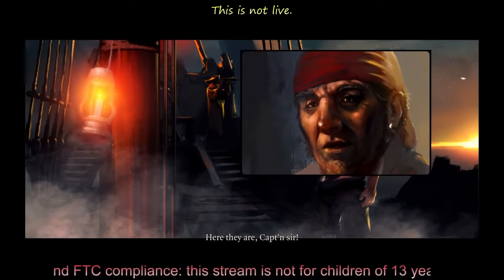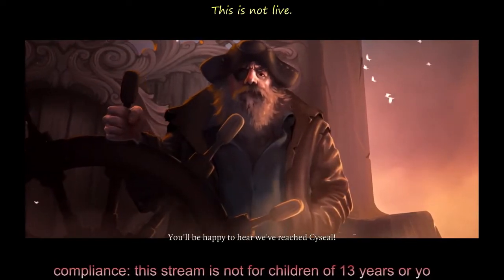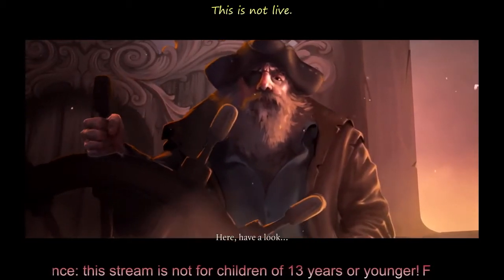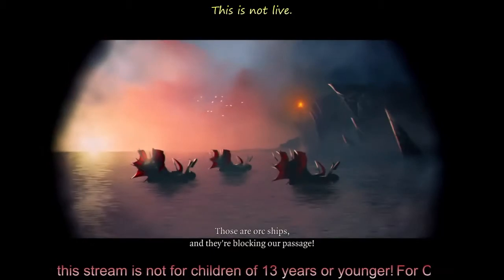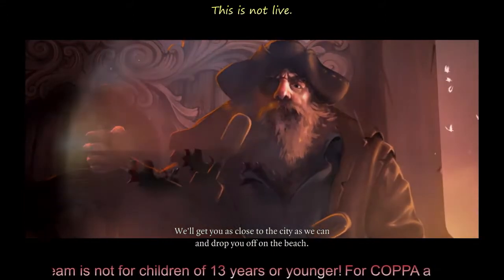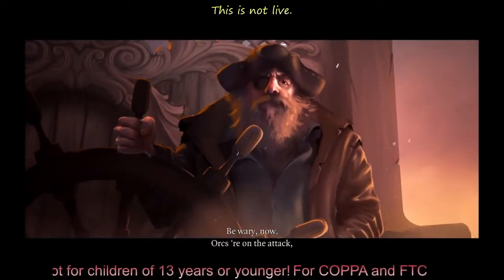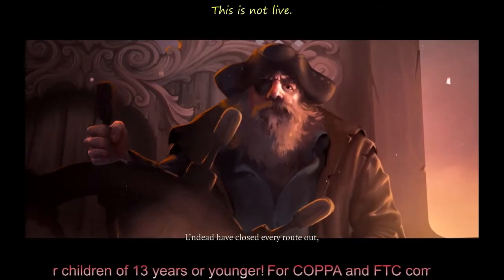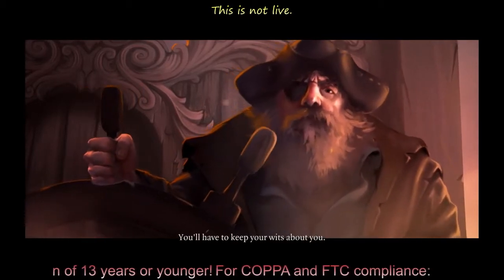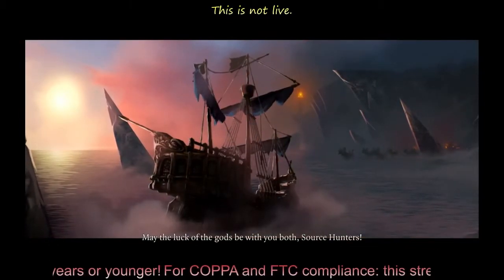Here they are, Captain Sir. God's blessings on you, hunters. You'll be happy to hear we've reached Sicil. But there's trouble offshore, so we'll have to sail in carefully. Here, have a look. Those are orc ships, and they're blocking our passage. We'll get you as close to the city as we can, and drop you off in the beach. Be wary now. Orcs are on the attack. Undead have closed every route out, and there's a sorcerer on the loose. If we're to get justice for the Counselor, you'll have to keep your wits about you. May the luck of the gods be with you both, Source Hunters.